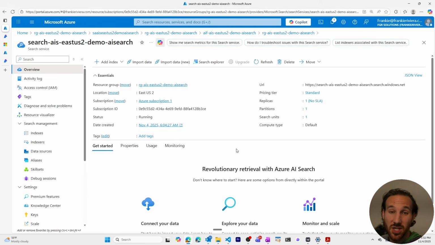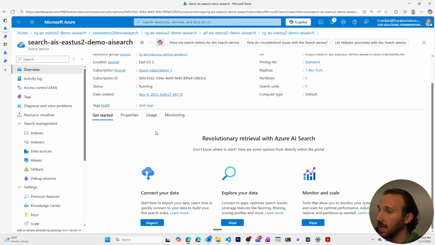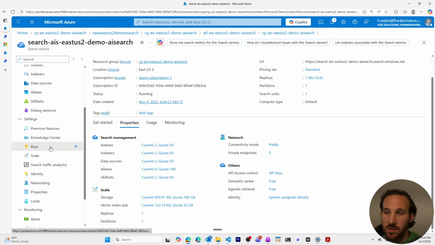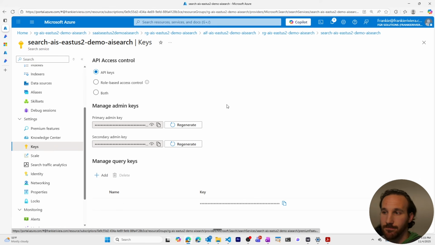When you're ready to take advantage of this for a RAG pattern using vector search, you'll need your URL for your AI search resource and also the API keys for your AI search resource, which you can get here or in the settings section under keys.